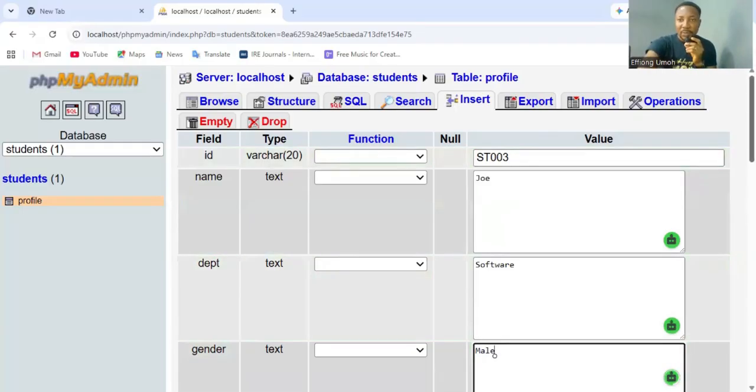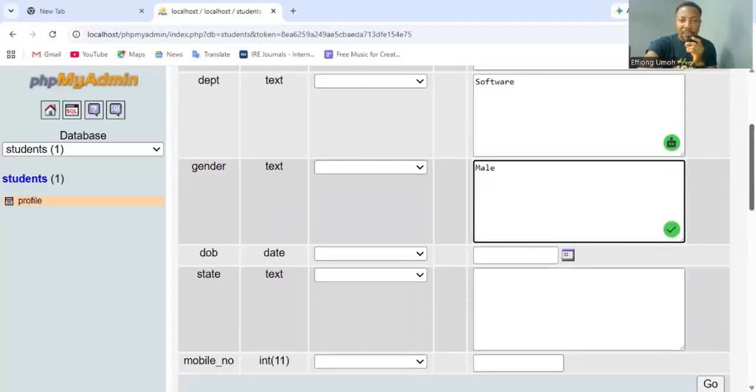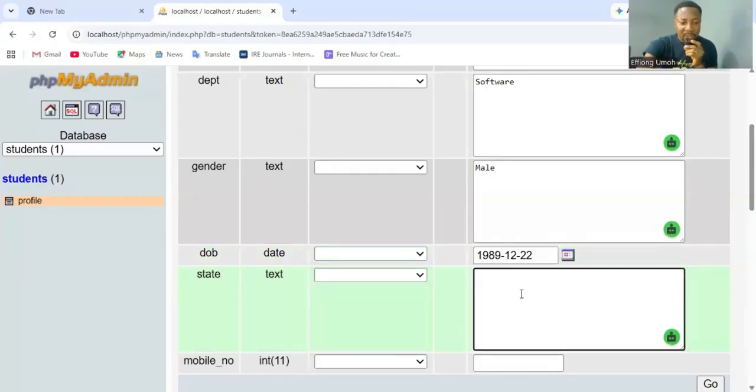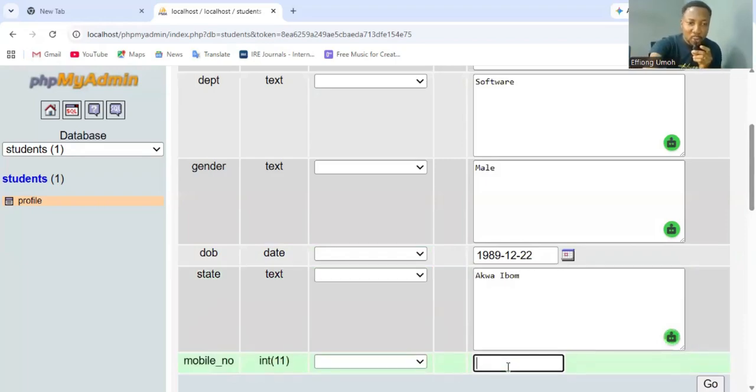We'll scroll down. The date of birth. Joe's date of birth is 1989-12-22. His state of origin is Akwa Ibom. And the mobile number is 203.